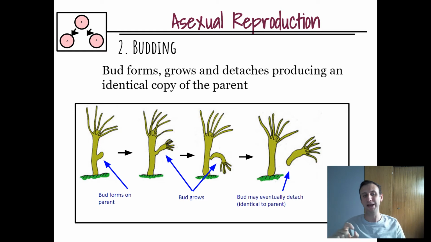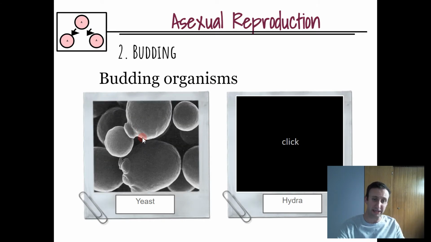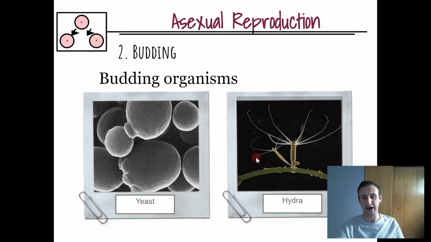Budding's weird. Budding is you actually have a new organism growing off of the first one. So this is different because in binary fission, it's an equal splitting. Everything replicates and then it splits into two. But in budding, instead you grow this little mini you coming off, right? So imagine you start growing a little mini baby you on your shoulder, and then boop, you've got a baby there. That would be budding. Okay, so a bud forms, grows, and detaches, providing an identical copy of the parent. So what does this? Well, yeast actually does budding. That's how yeast reproduces. Hydras as well.